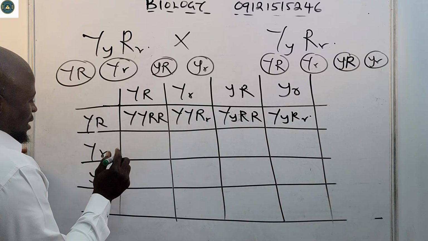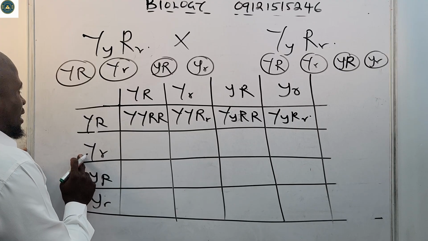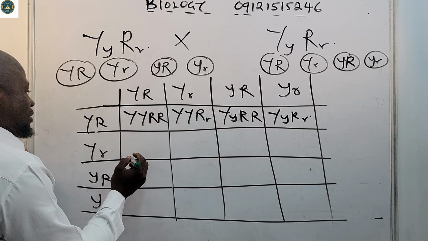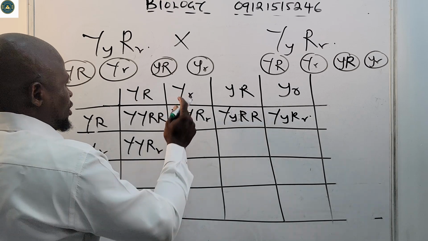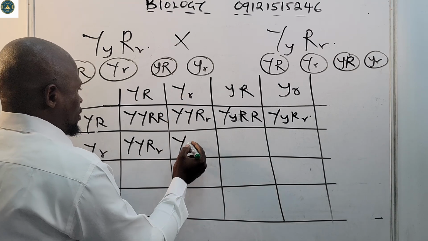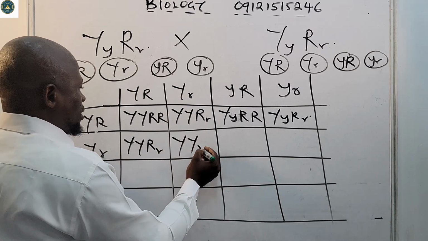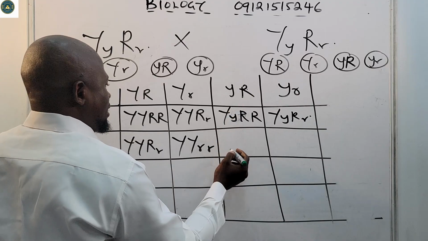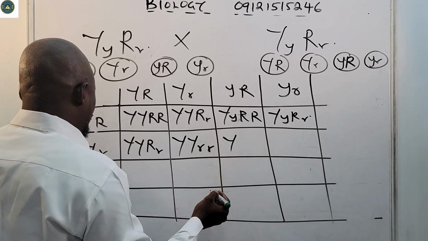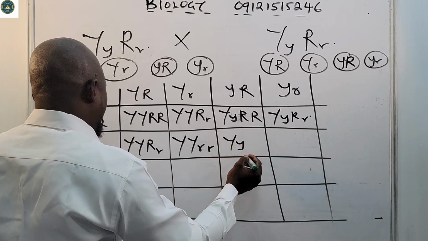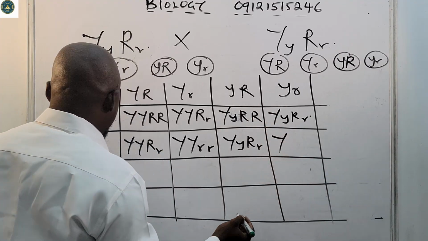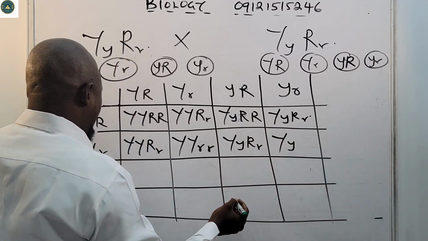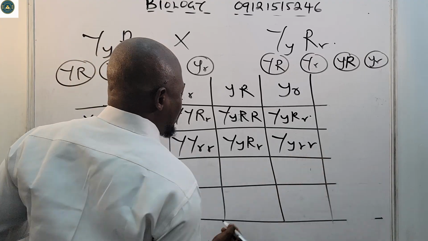We used to multiply this now. This is capital letter Y, right? Yes. So now capital letter Y times this, Y, Y, R, R. Okay. This will multiply Y, Y. Okay. R, R. You should multiply this. Y, Y, R, R. This will multiply this. I'm going to have Y, small letter Y, small letter R, small letter R.